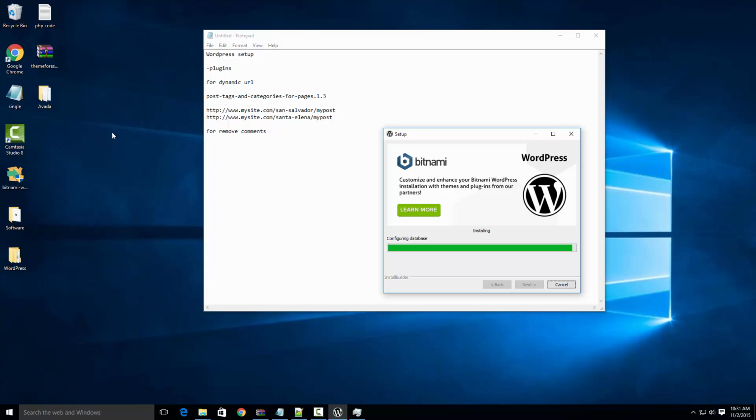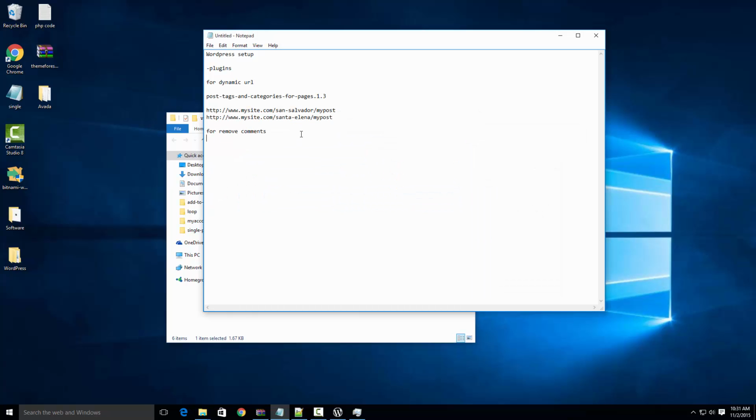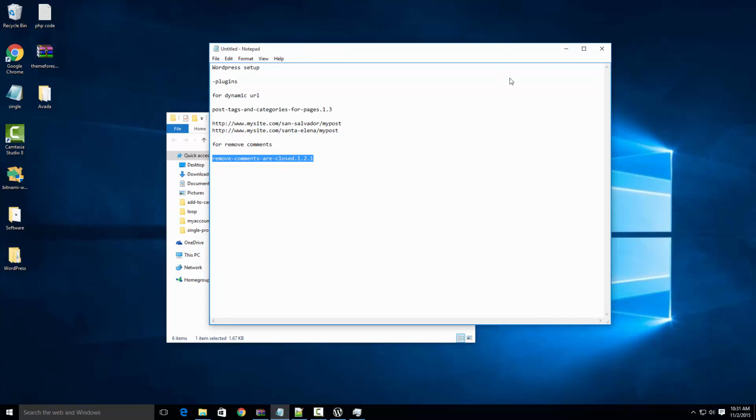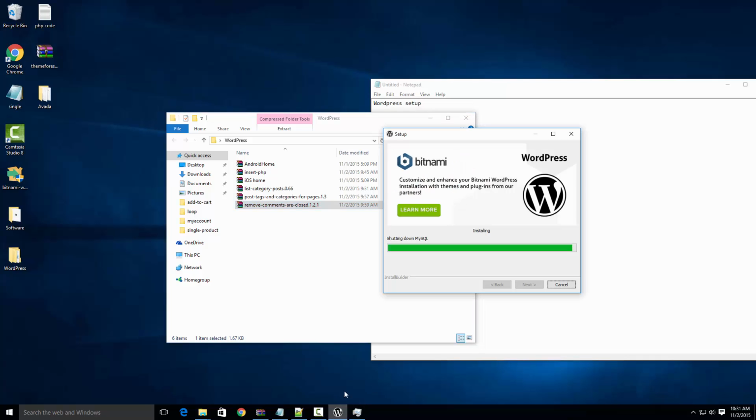Let me double check, remove this. I'm going to put this name here so I can remember which plugin I installed for that. So it's about to finish.